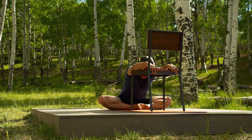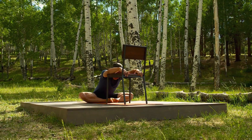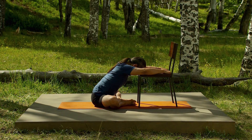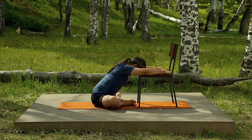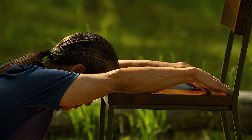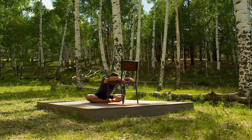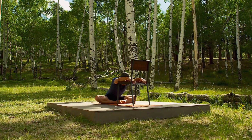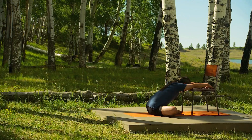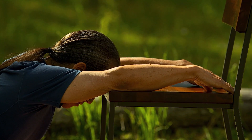If your head easily reaches the chair, that's fine; otherwise just use the arms or a prop underneath your forehead. With your arms and head supported on the seat of the chair, lightly press your outer heels together as your groins release back and you drop your sacrum deeper into your body. Your arms are pulling slightly to lighten your chest upwards, creating ease to your lower back. Observe the breath. There is always a slight tone to your legs and your arms helping levitate the torso and creating ease for the mind.